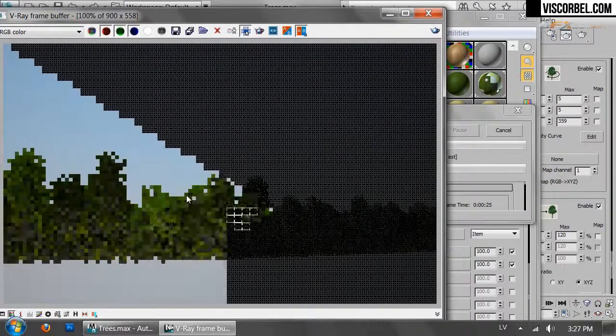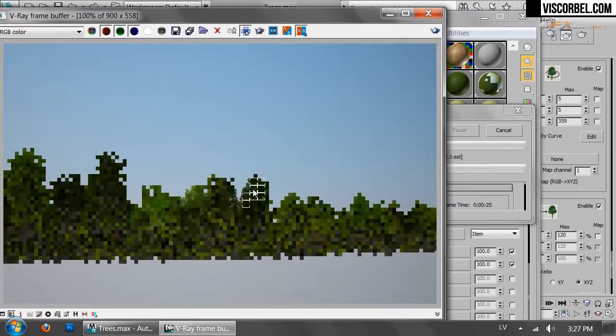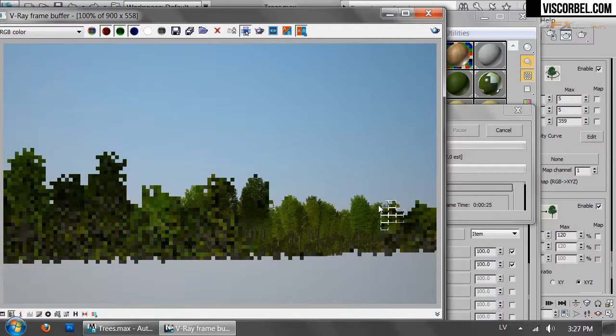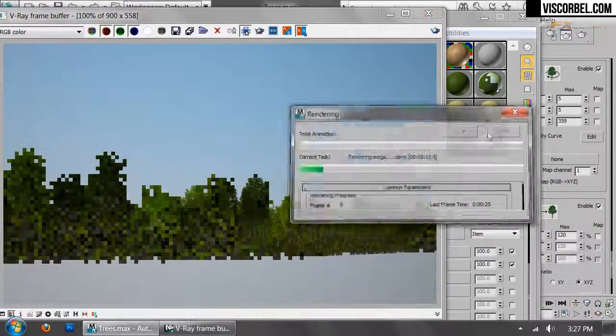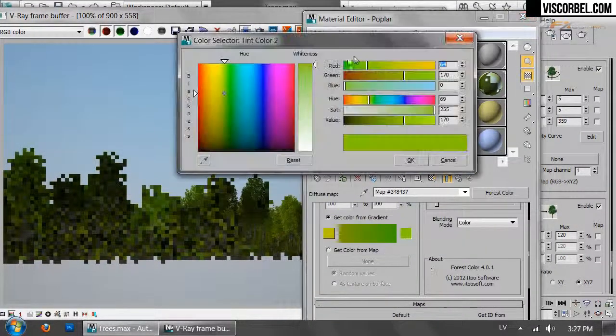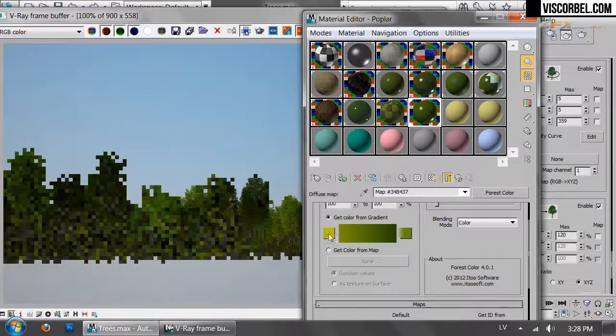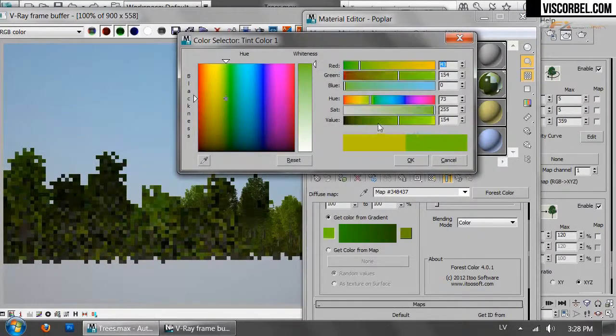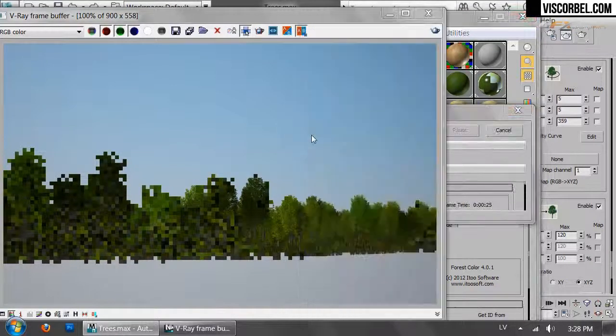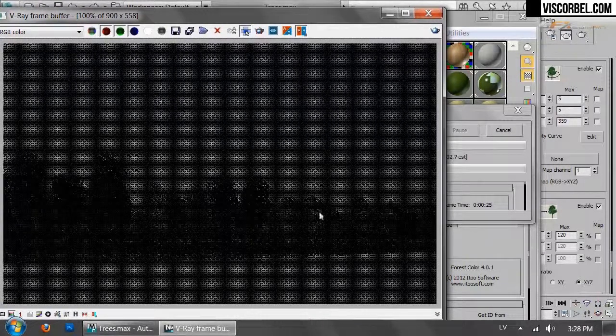Check again. Okay, the colors are nice, but they don't look very much like summer. They look sort of like spring. So this means we have to make them more intense. And not so salad green as they are now.